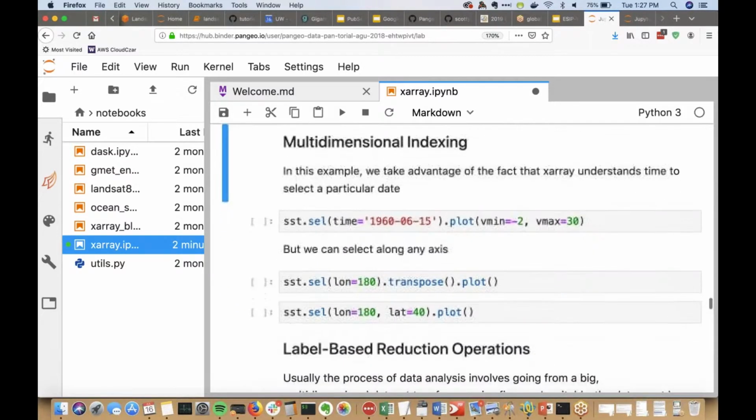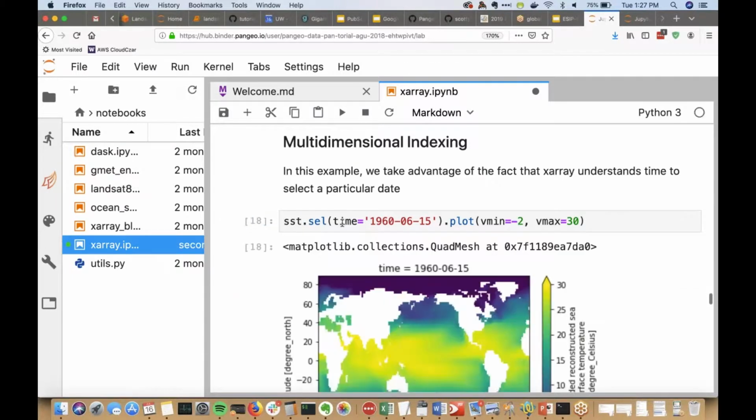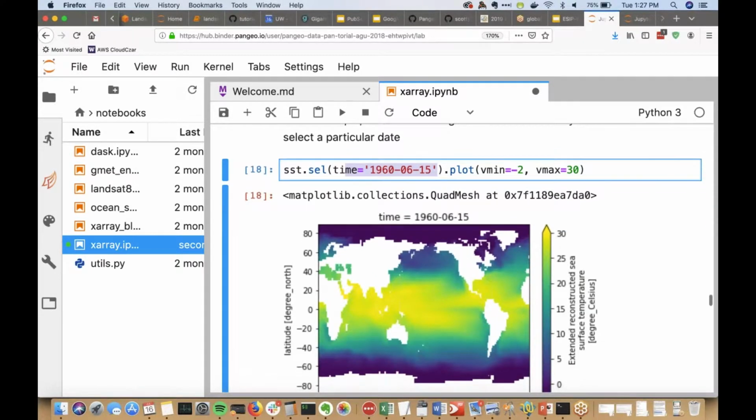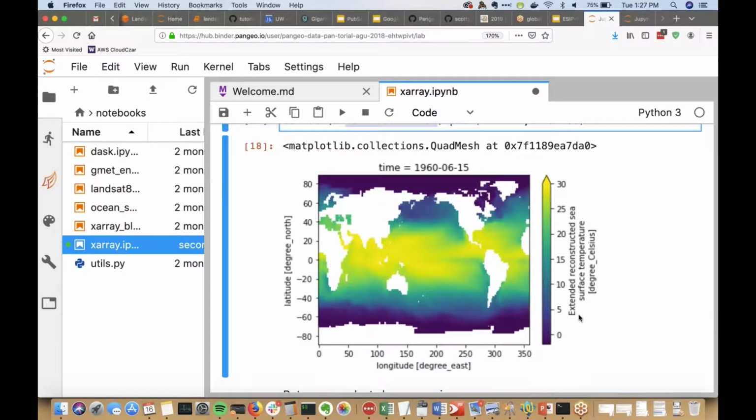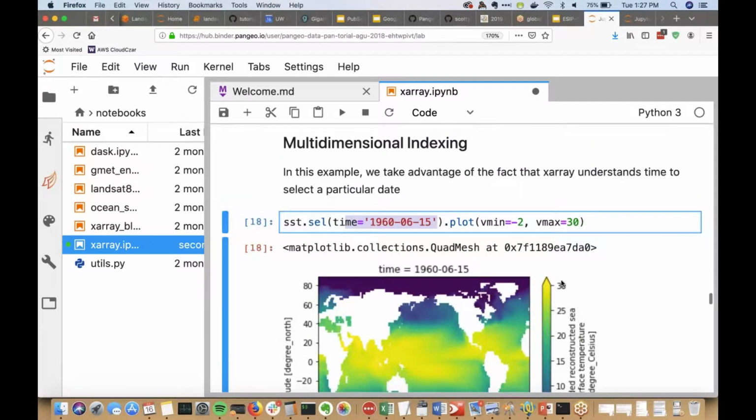So you can index using these names as well. Those of you who have used pandas before will recognize some of the syntax. You can use methods like select and specify a time just by giving a timestamp, and then plotting the result with xArray quite easily. And because it's aware of these additional dimensions and coordinates, you know by selecting a time that you're only left with latitude and longitude, which is why we get this plot now that's labeled of latitude, longitude, and in this case, color bar for the data variable we've asked for, which is SST.